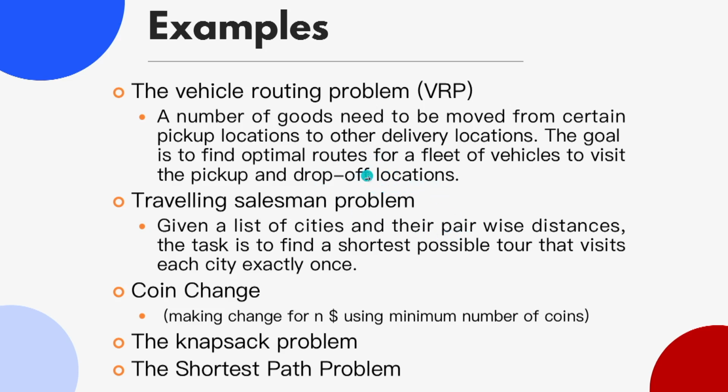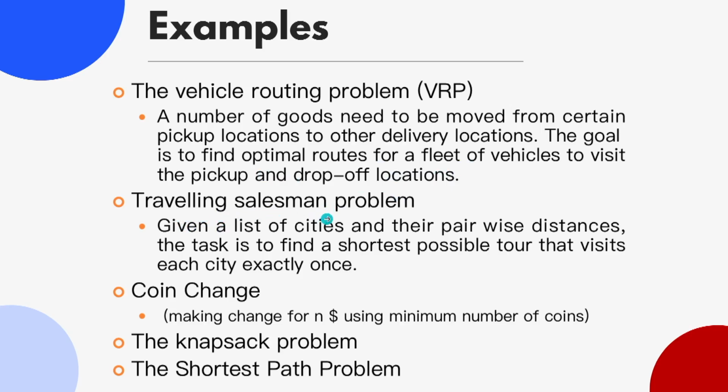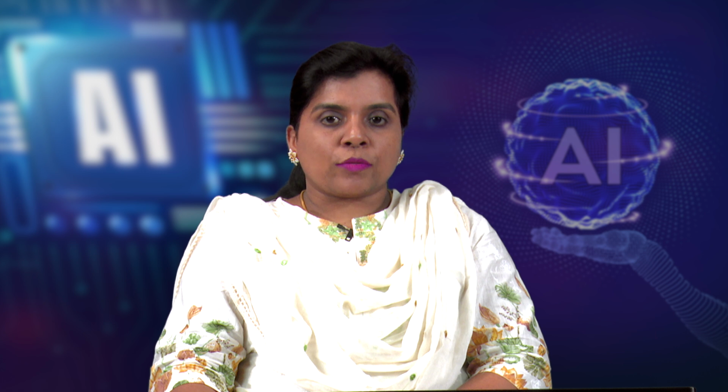So, it is much like starting at one point and reaching all the drop off locations, and that too with the cheapest path. Another class of problem is the traveling salesman problem, which we have learned before. We will have a list of cities and distances between them, and the objective of the traveling salesman is to reach all the cities via the shortest possible path. Not only that, he should be visiting every city exactly once.